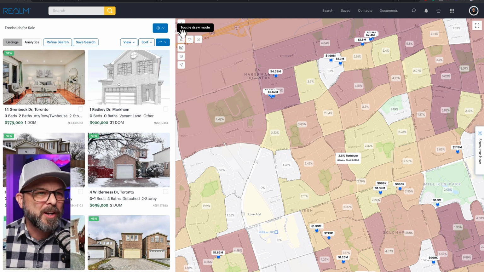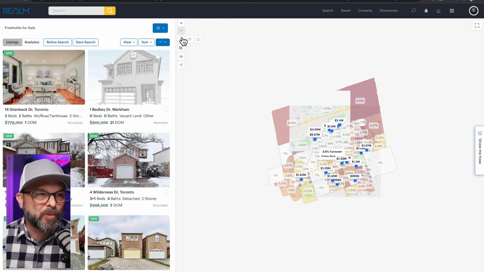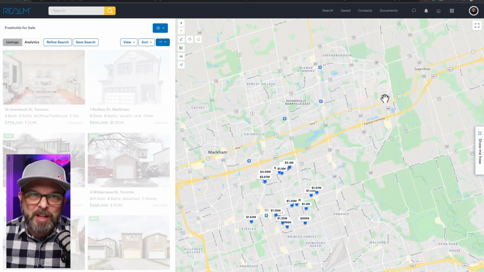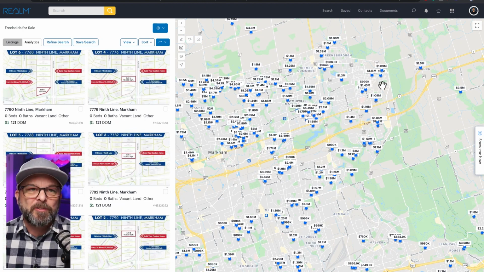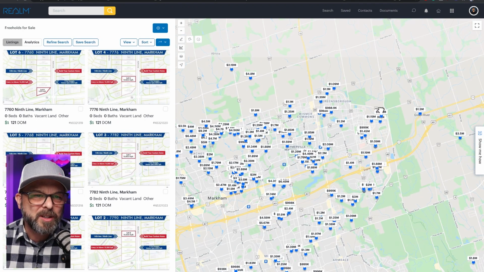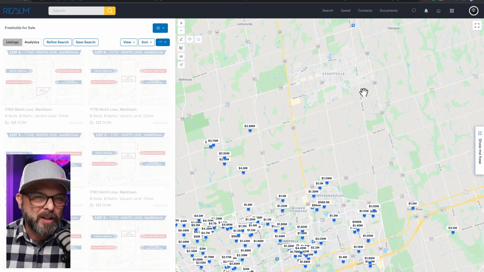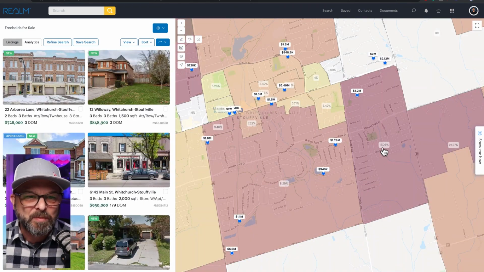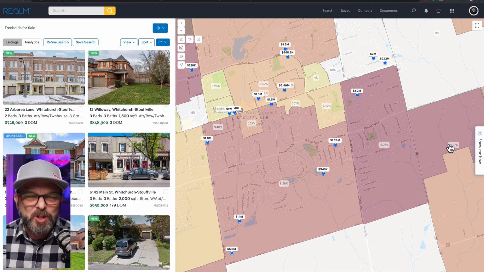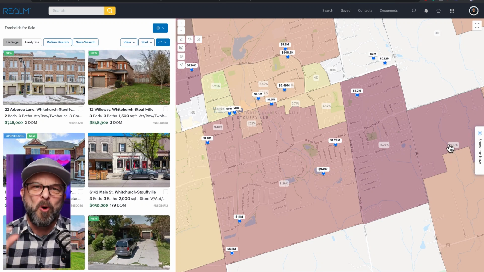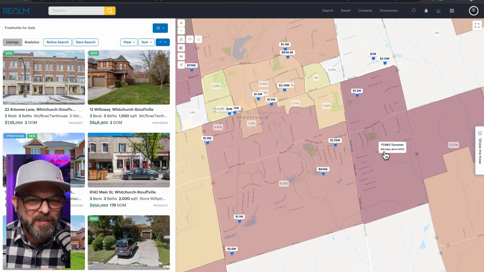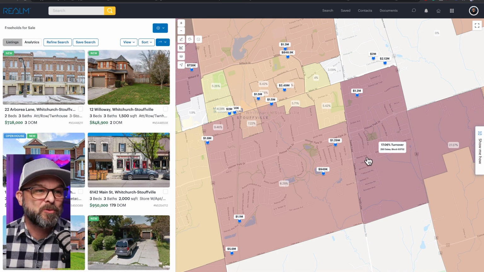But there are some areas, especially in new homes or new subdivisions, where you'll see that jump right on up to maybe 10 to 15%. Because that's what people do. They live in that home for a number of years, for a short amount of time, and then they typically tend to move on. I was looking at one here, perhaps in the Stouffville area, that was much higher. There was 17%. Now there's one at 22%, but there's only a handful of homes. That's a small sample size, so you have to know your sample size. 250 sales, that's a lot, which is really, really cool.